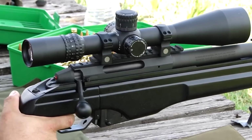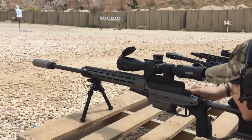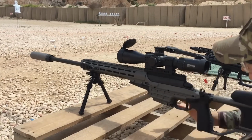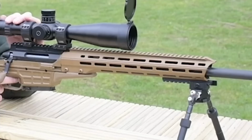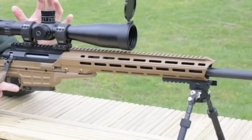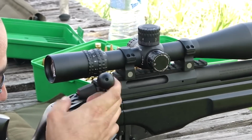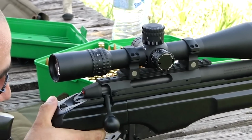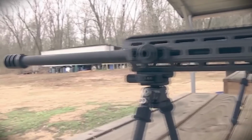But there's more to the TRG-22A1 than just an ability to shoot teeny tiny groups. The overall design and execution of the rifle is a marvel. The ergonomics on the chassis are pulled from the Sako M10, which is the best chassis currently made. The only thing you can fault it on is the lack of an integrated ARCA rail on the handguard, which we hope Sako addresses in the near future. With that fix, this rifle would qualify as perfection itself.